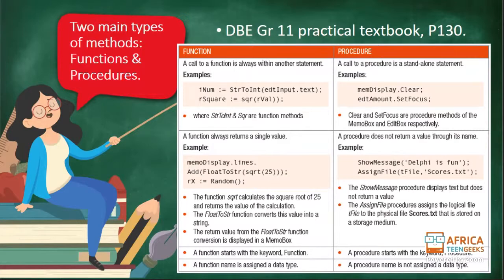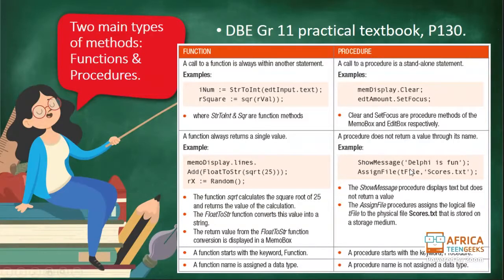Objects you'll learn about next year, or maybe at the end of this year, probably next year with all the stuff that's going on. It could be any type. It could even be a component. You can make a function that returns a radio button, for example. A function can return a text file. Anything that you can think of, a function will return. But for our curriculum, it will usually be a simple int, a real, a boolean, or a string. And obviously, because a procedure does not return anything, it is never assigned a data type.